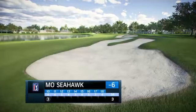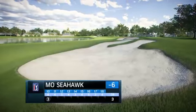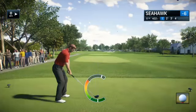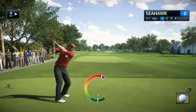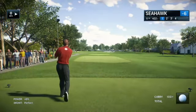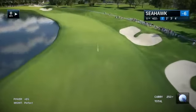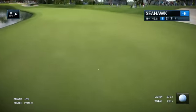Another par 4 here, the 11th. It's just under 440 yards. This time, there's water looming left, and then bunkers on the right-hand side. It's a pretty good challenge, Frank. This hole's very similar to the third hole on the front side. Two bunkers down the right side. Just got to keep it a little left. You don't have to hit driver here.